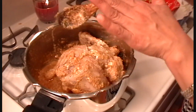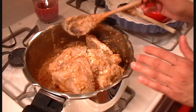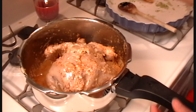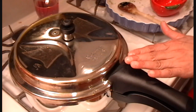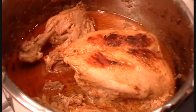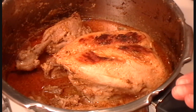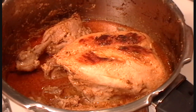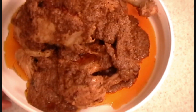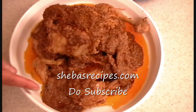We need to put some masala in the cavity so it gets all tenderized and delicious. Now I'm going to close the lid and cook it for five minutes, then we'll check it. I need to cook it a little bit more, so I'm going to close the lid, give it one pressure, and turn off the heat. Here's the final product — it is yummy and delicious. I cooked down the gravy so it's really thick.